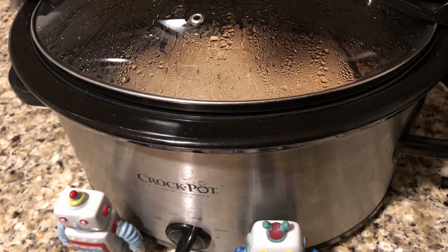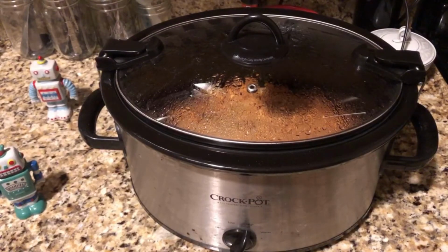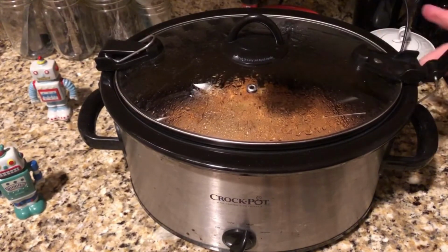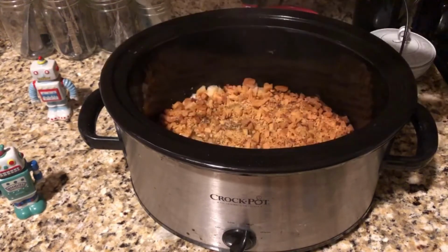Forty minutes later, you should see some steam under the lid. This is going to go for a total of 2 hours on high. Another 40 minutes later, you should see even more steam and maybe even some bubbling up around the sides. Another 40 minutes brings us to the 2-hour mark, and our garbage chicken is complete.